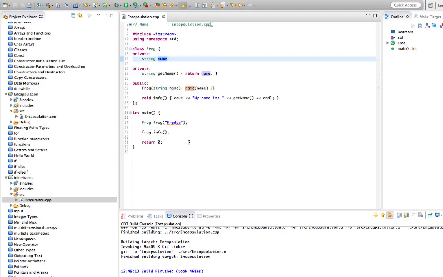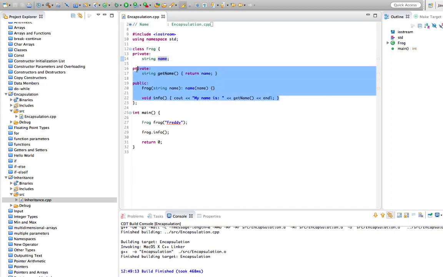So if you want to practice this, try creating a class with some private data and private methods, and try calling those private methods within your public methods. Remember that the public ones are the only ones that you would document for the end user. They're the only ones that the end user can call, and everything else is private. And you can also experiment with having private and public sections in different orders if you want. Have a go at that and just check that you understand the syntax here. But it's pretty simple, and we've seen a lot of it before.